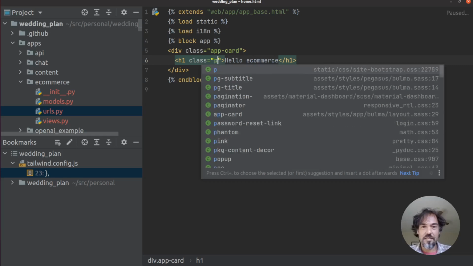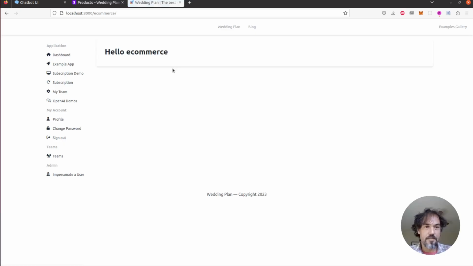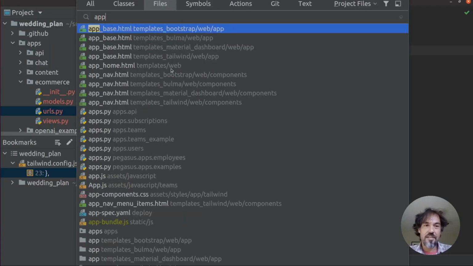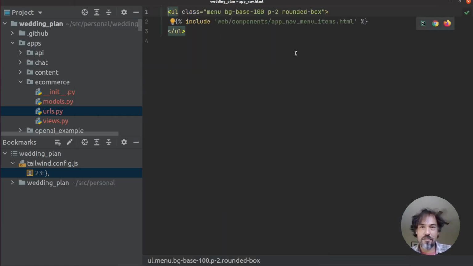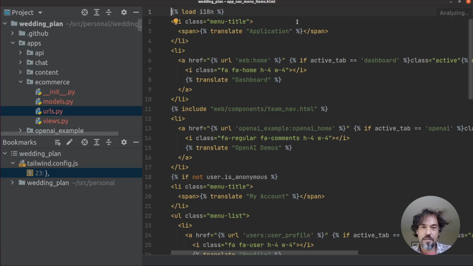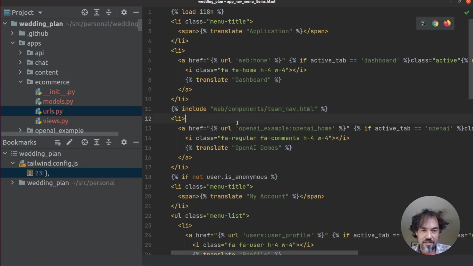Make this a title. Alrighty, should we add it to the navigation? Let's add it to the navigation. That's going to be in app nav, and team nav is the stuff that goes up here. I'll stick it maybe right by OpenAI demos.